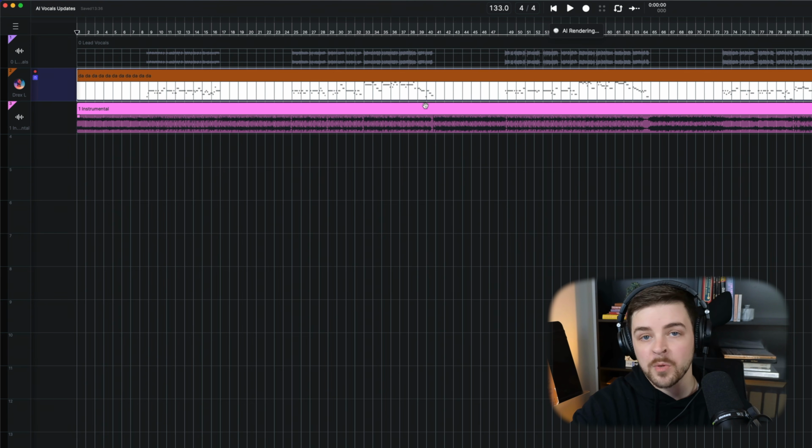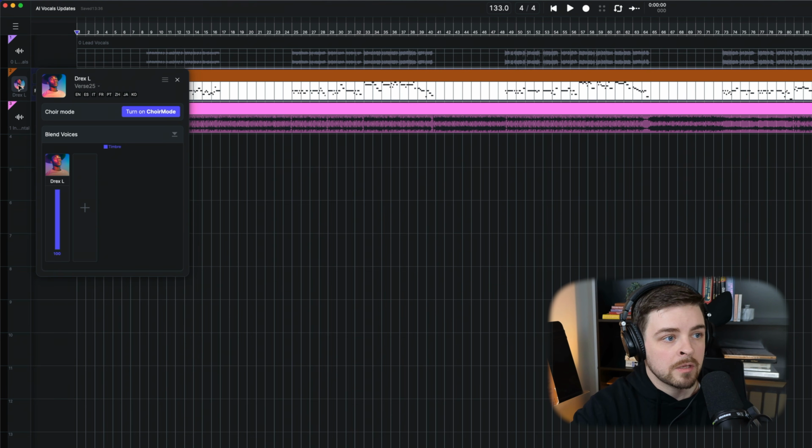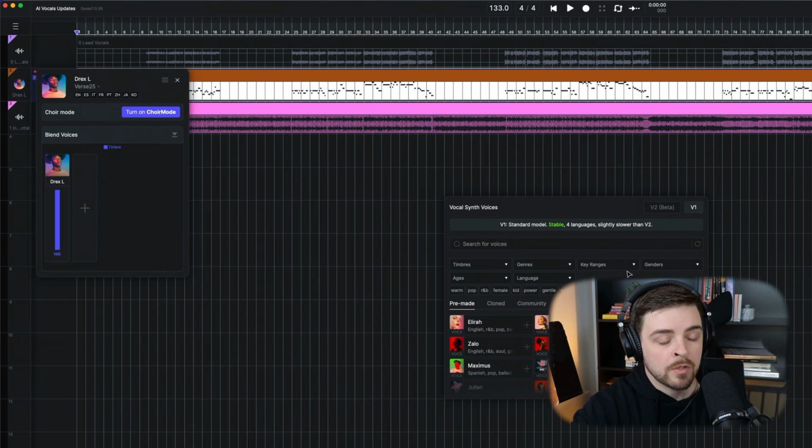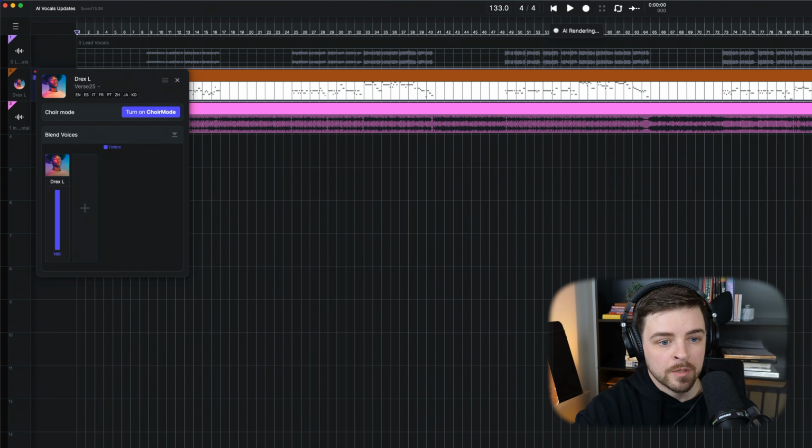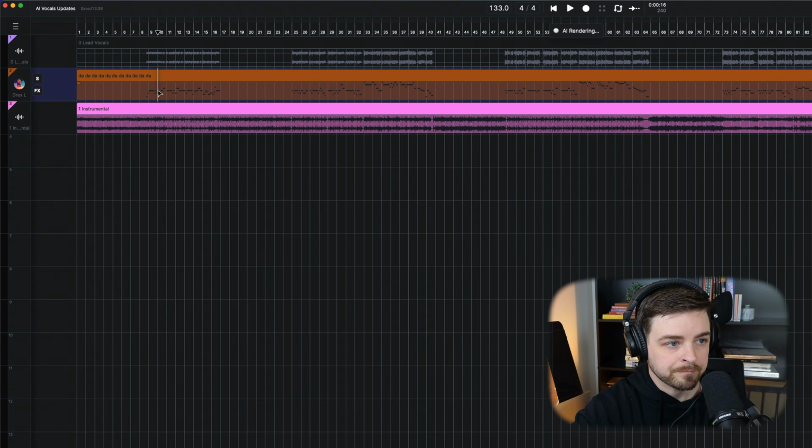And then if you're familiar with using MIDI tools, this will be very familiar to you. If I want to change the voice, I can click on the icon and then click on the headshot of the singer and change the model to whatever voice I want to use. There's more than 100, I think it's 140 plus voices. So maybe I'll just keep this one for now, hit that plus button, and now I've got my vocalist here.